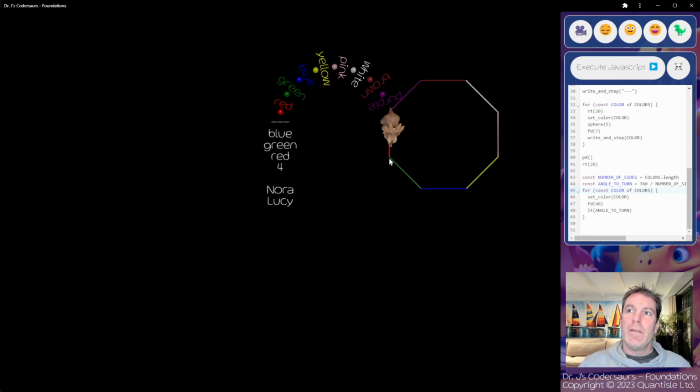I'm then going to go forward that 40 centimeters, and I'm going to turn left. So remember, the dinosaur is facing down, so turning left makes it look like it's our right because he's facing the other way. It's going to turn left the correct number of angles, and we worked out that number of angles over here when we made this constant. And so if there were 8 colors in this array, well, we know it's going to turn left 360 divided by 8, which is equal to 45 degrees. So it's going to go forward 40, turn left 45, and do that 8 times, and you're going to end up with this 8-sided figure.